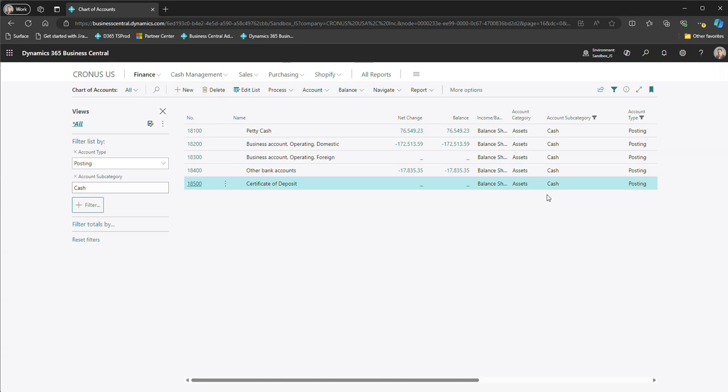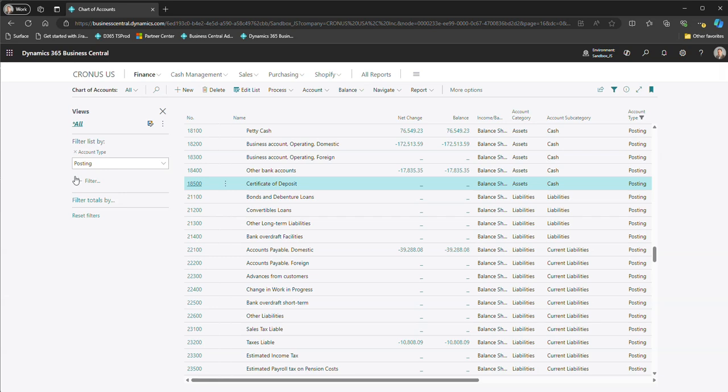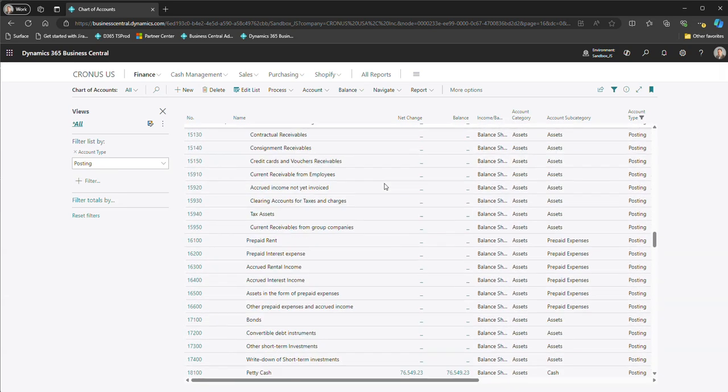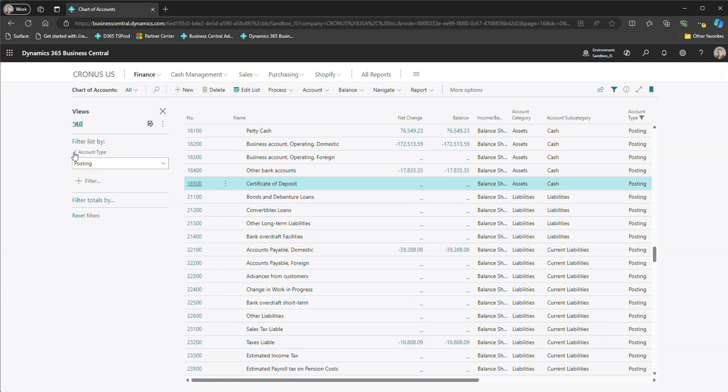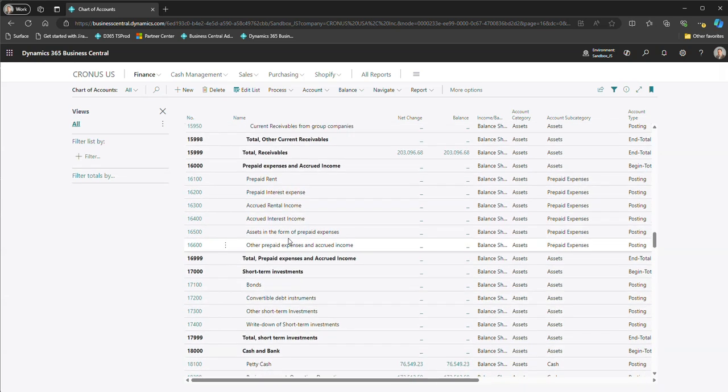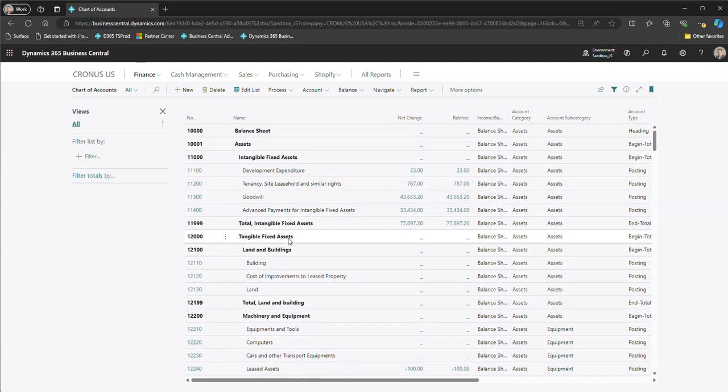If I wish to remove one of these filters, I have a little X right next to the filter name. You can see it here on the left. You see the little X? I can remove that one. That will remove the account subcategory filter, and notice that the rows have immediately returned. I can now remove the account type filter, and the list is back to the way it was when I first opened it. Filters are a very powerful way to limit and find the records that you want inside Business Central, and they're available on virtually every list page in the system.